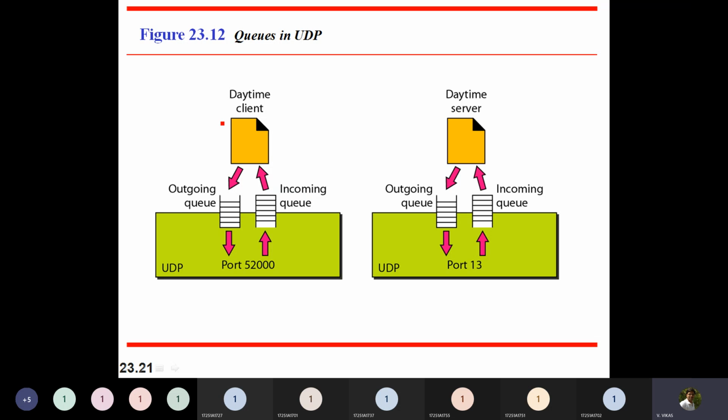So we have some kind of queues here which can store this particular information, for incoming and outgoing data, either from the application to the destination or from the destination process to the application process. That is what is described in this case.